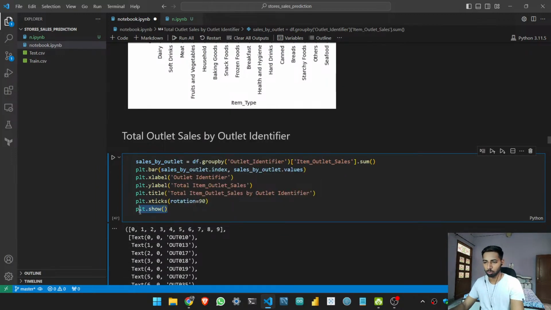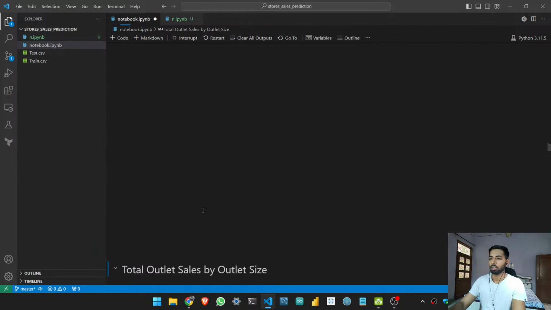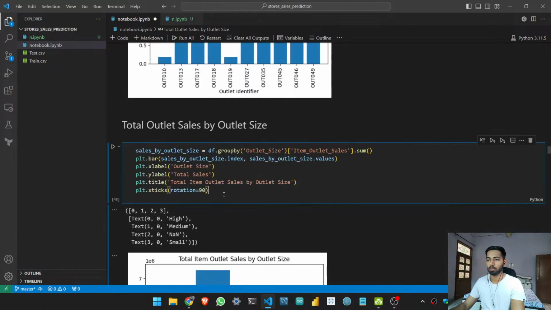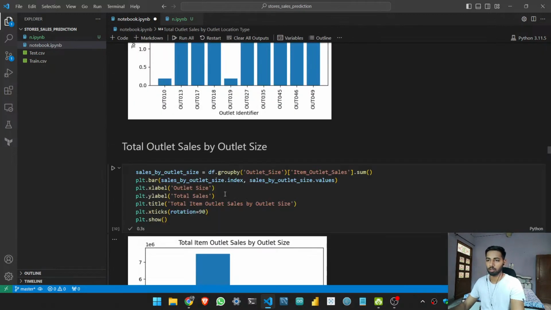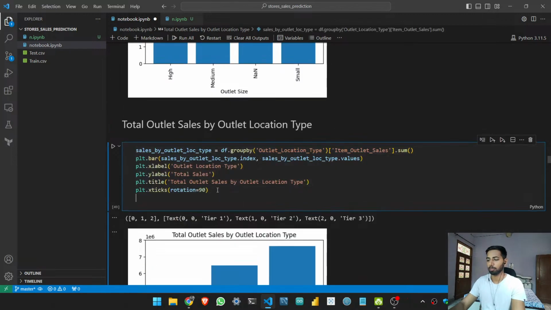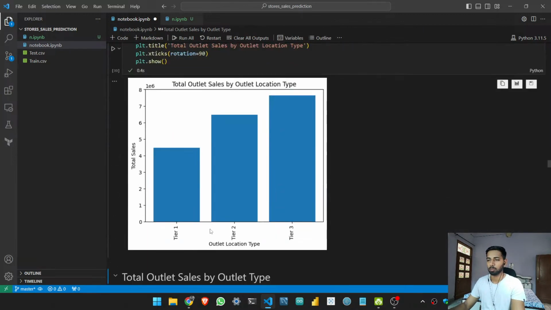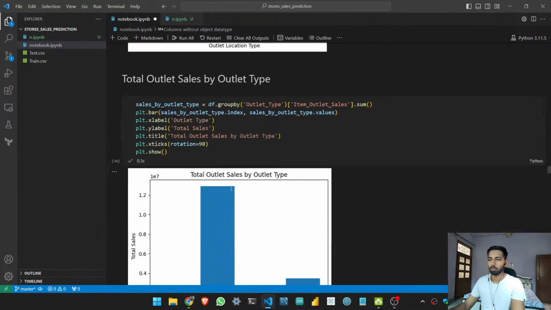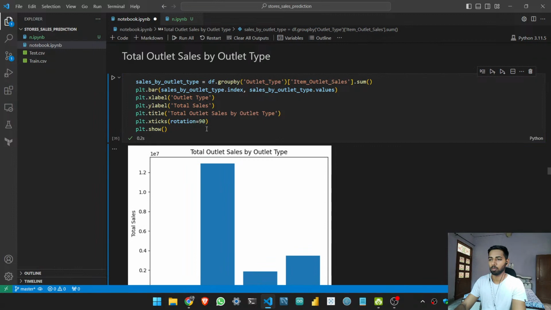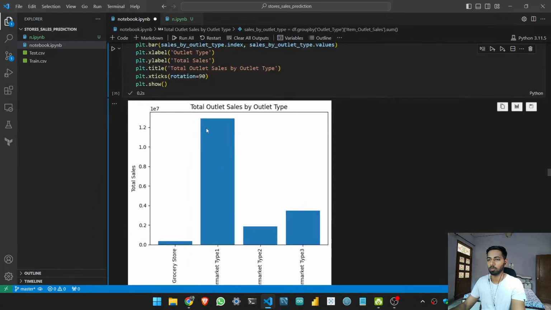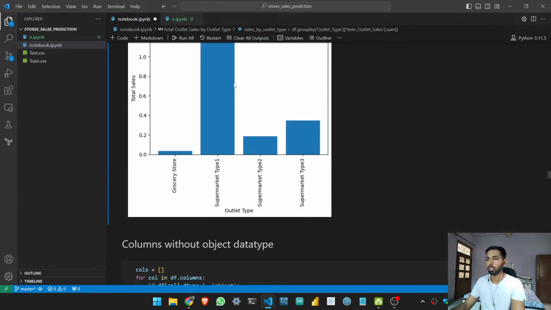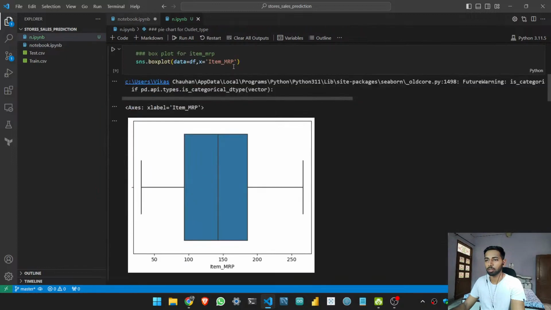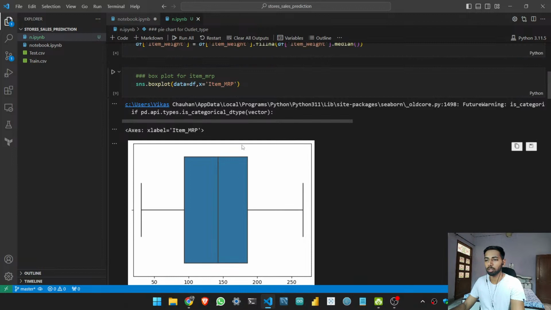And let me copy this. And let me add some others. So I created here a box plot for item MRP. Let me copy that code.